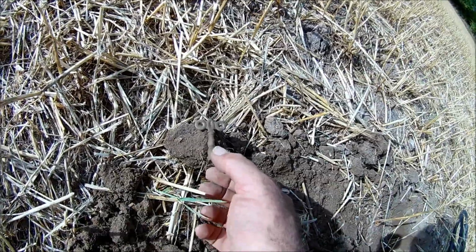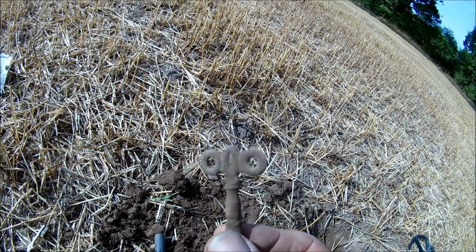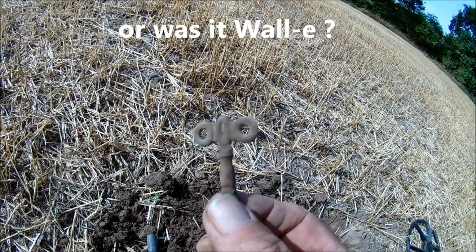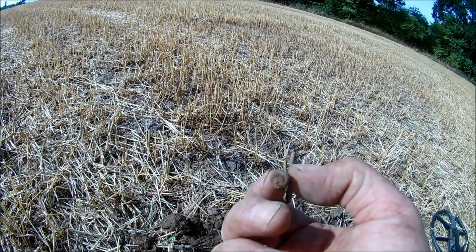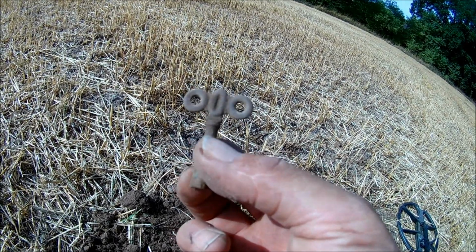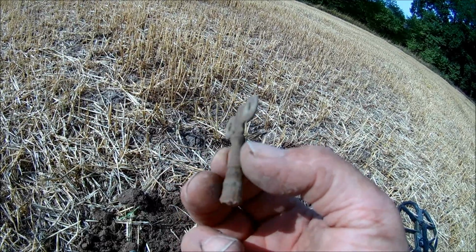Wow. What are you into there? Oh, looks like an alien having a look around. Look. A bit like E.T. Not really. Well, it could have been a key of some sort, but it's got some iron in the end of it there, which was giving it a bit of a grunt on the old signal. Another intriguing object from this field.